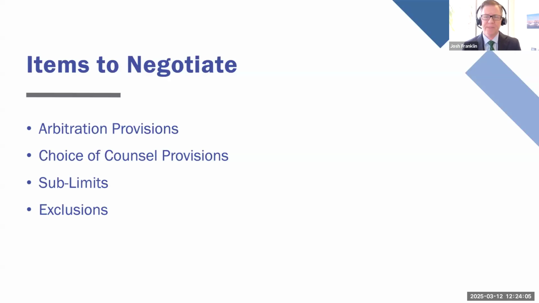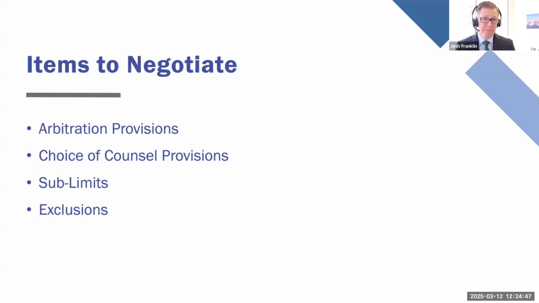Now, items to negotiate. A lot of times people don't realize that these policies can be, they're not always, but they can be more negotiable than you might think. This is another reason to use an experienced broker, because they're going to understand which items are negotiable and which items may not be. But you have to negotiate before the policy is issued or before the renewal is issued. You're not going to be in a position to negotiate these things after a claim. And generally, the insurance companies are going to be most receptive and most flexible when they're trying to get your business, and maybe you're considering between a few options as far as your insurance renewal.